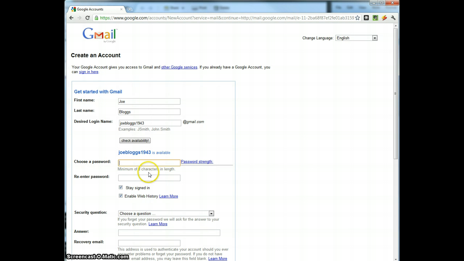Okay, so next step is to put in your password. It's got to be minimum 8 characters in length, it says. So I'll just put in something like that. Password 23. It's a weak password. The best thing is to have it to not be, I'm going to try something else. I mean you can just use the password you use for everything else. But if I was you, I'd try and think of something a bit stronger, because it's pretty important to keep your email secure.